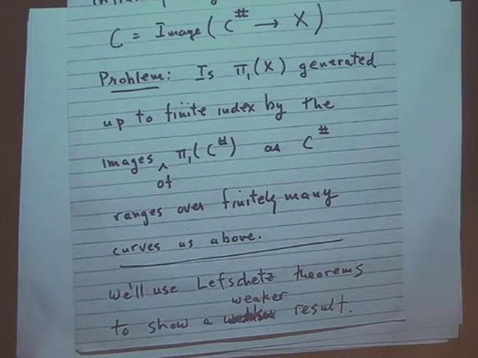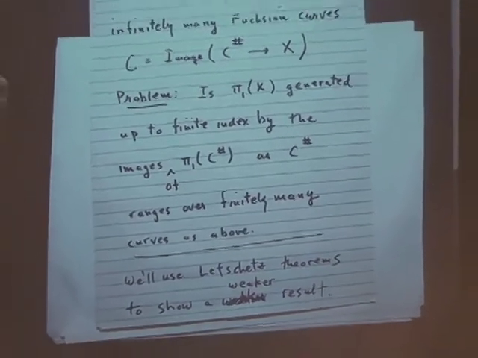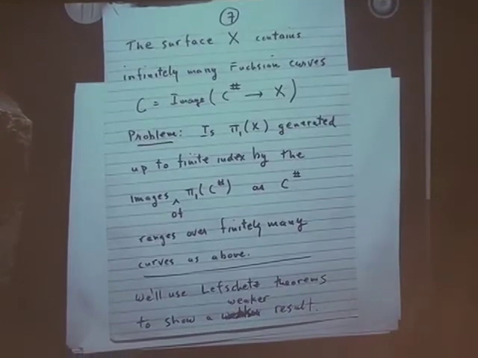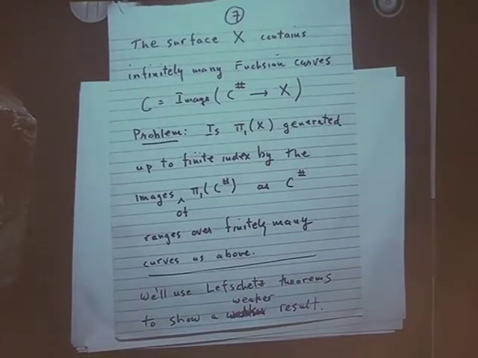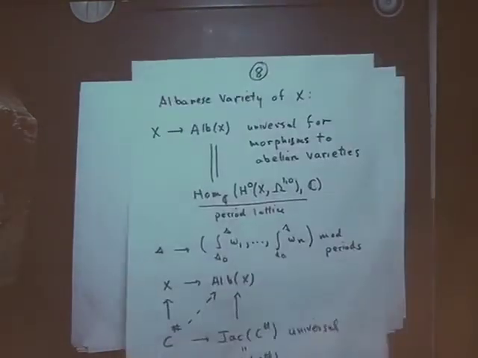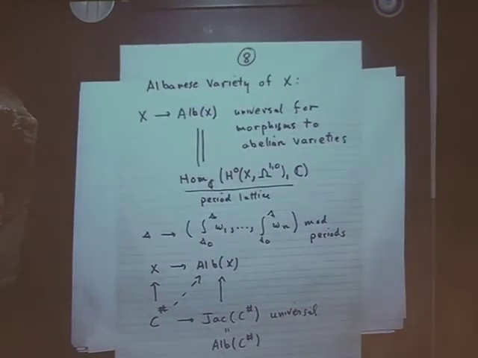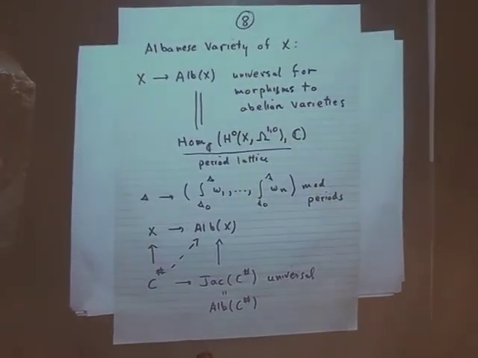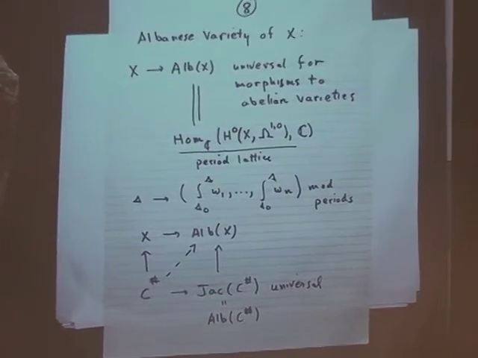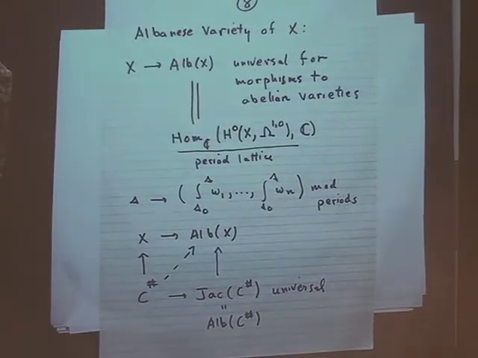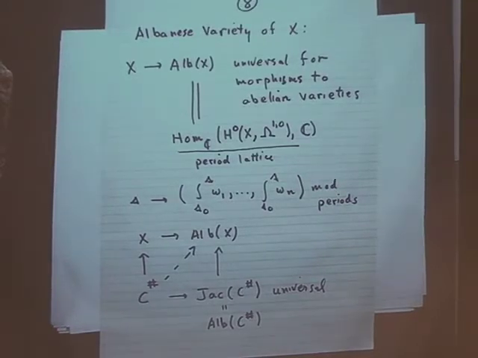And clearly that's the kind of result we want to apply here to get the fundamental group of X generated by these smaller subgroups. Well, let me talk about a version of this question of getting the geometry of X from the geometry of curves on X that has to do with a thing called the Albanese variety. So this is a geometric version of the question of generating fundamental groups. It's like an abelianized geometric version of this question. The Albanese variety is something that people have actually been working with for a long time in the form of Jacobians. It's a generalization of the Jacobian of a variety.